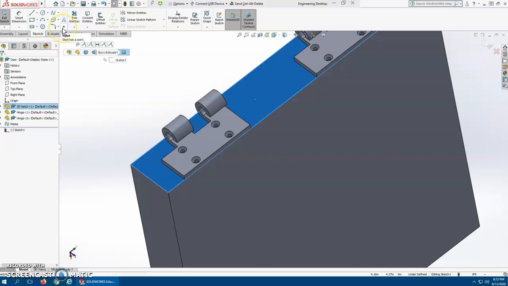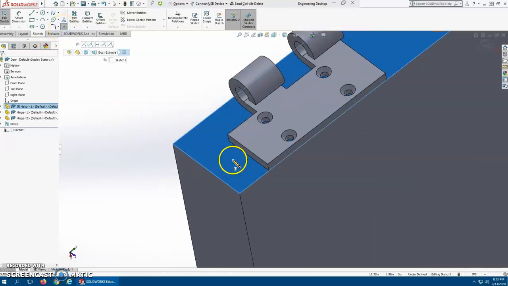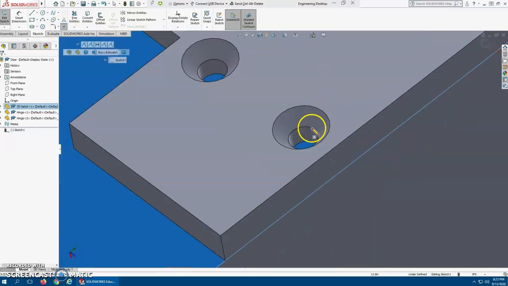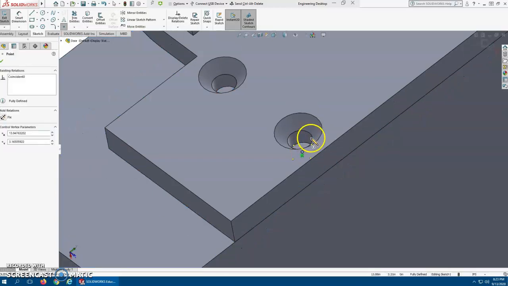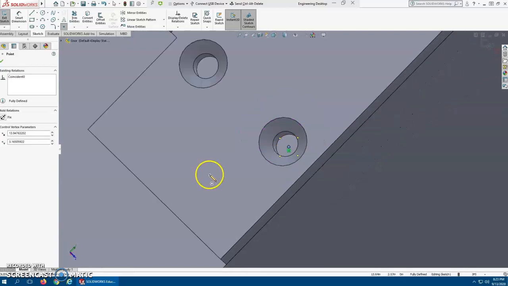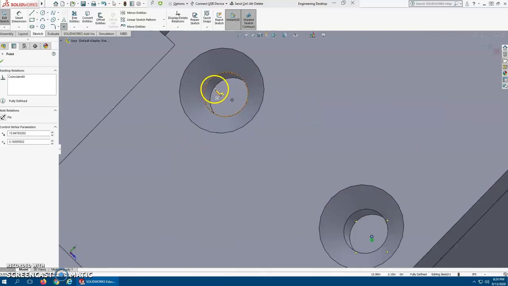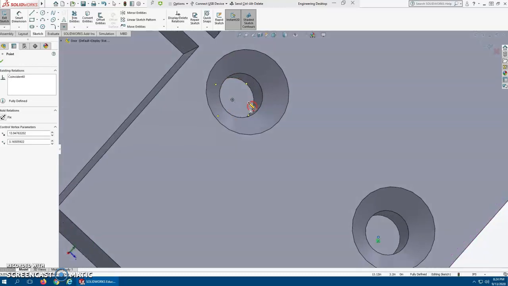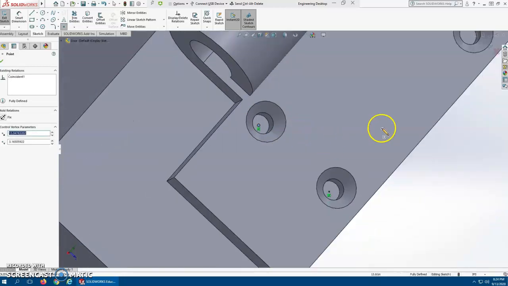Okay, so what I want to do now is draw a point, and I'm going to associate that point with the center here. Now I grabbed the edge, and it brought up the little things. Let me try that again. I'm going to highlight the edge until it brings up the little key point, so I can do the coincidence, or I can go right for the center. I want to grab the center one right there.